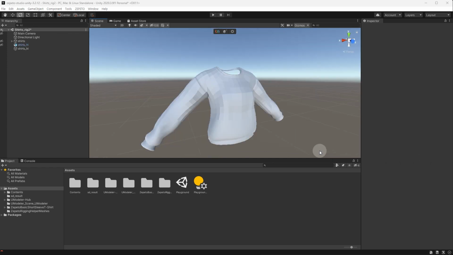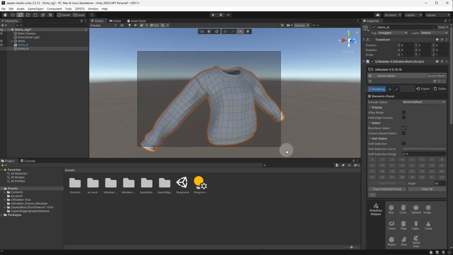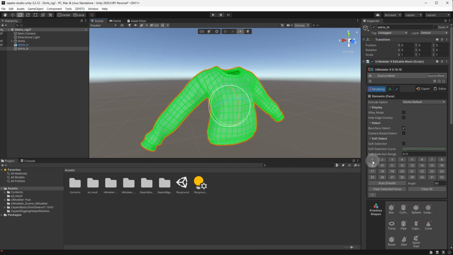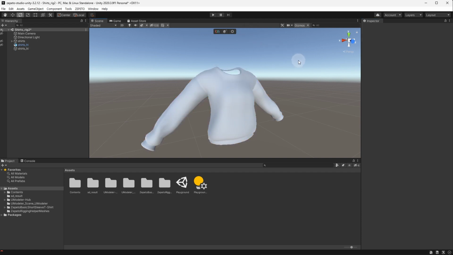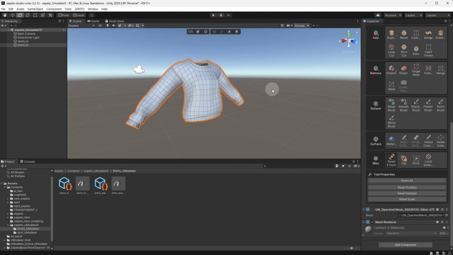Sometimes, the surface of the model may appear faceted. In such cases, select all the faces you want to change and assign them the same smoothing group number. You will then see that the surface of the model has become smoother. It's recommended to position the pivot at the center or at coordinates 0, 0, 0. Also, ensure that the position and rotation values of transform are set to 0. If not, use XForm to reset the values.